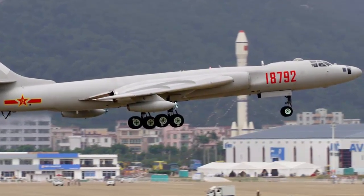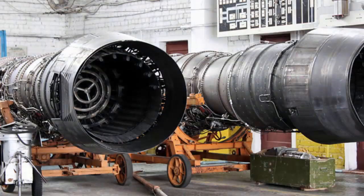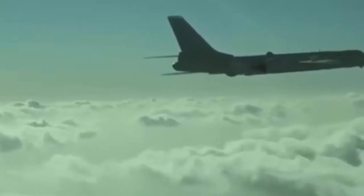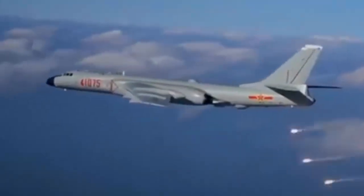However, there are breakthroughs in domestic technology in the bombing radar technology, shooting aiming radar and optical aiming and optical bombing technology that have been developed. In order to improve its performance, the H-6 bomber began using the Russian-made D-30KP-2 turbofan engine in 2010. The thrust of a single engine can reach 12.5 tons, which is more powerful than the original turbojet engine. While using imported engines, the Chinese scientific research team continued to work on domestically produced turbofan engines and has finally been able to finalize and mass-produce them.